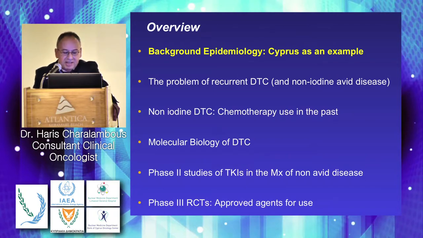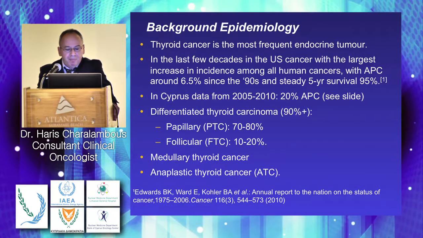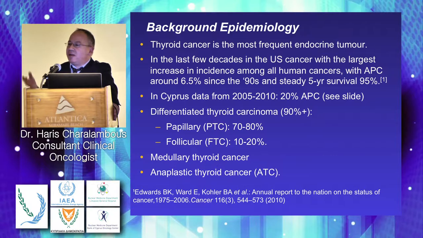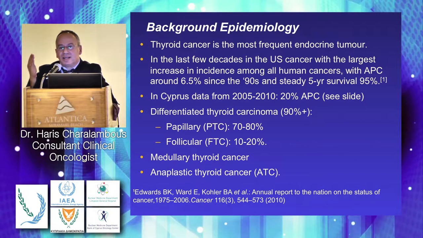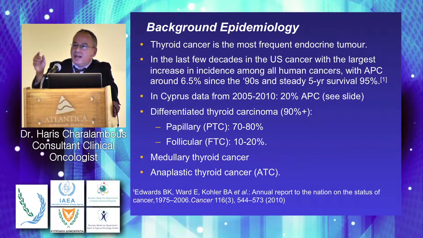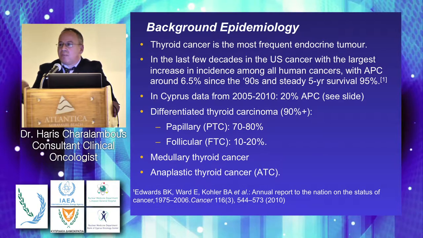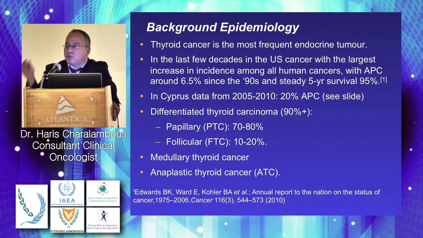Then the phase two studies, and we've got two randomized trials that have been mentioned, which we'll discuss very quickly. So we know the incidence is increasing, and we've got the SEER data. We've just seen them. It's a cancer which is increasing in incidence, and as we've seen, contrary to what is happening with other cancers in the US, for instance colon cancer and lung cancer, the mortality is at least stable or increasing.